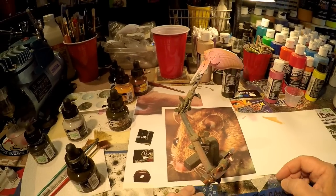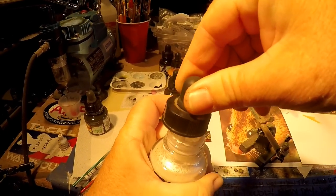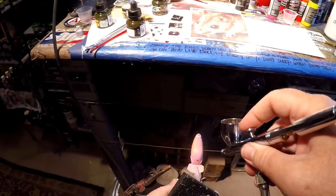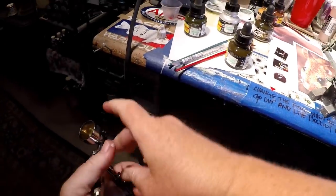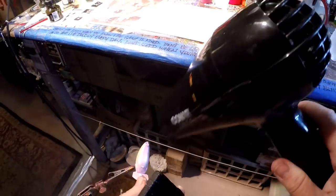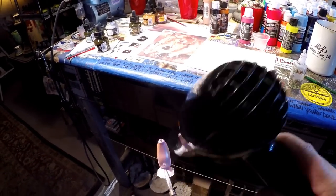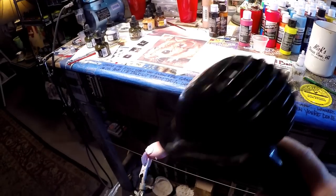Now that we've got this flesh tint on, we're going to add just a little bit of this pearl white. And again, I'm sticking with these light colors first. And even at a lower pressure, kind of get that on. And then because it is a pearl, you want to make sure that you get all that out of your chamber and that you heat set this right after you've laid it on, or it'll have a tendency to run. You don't want it to run.